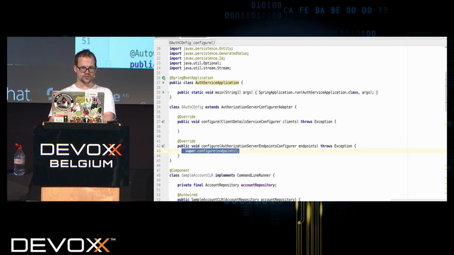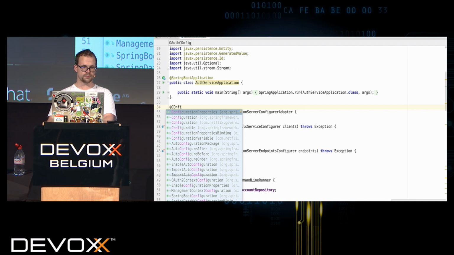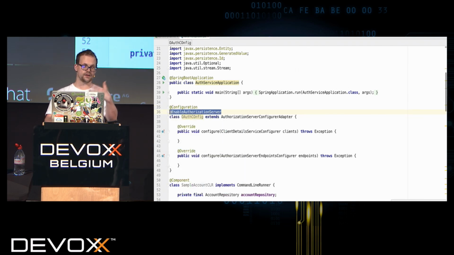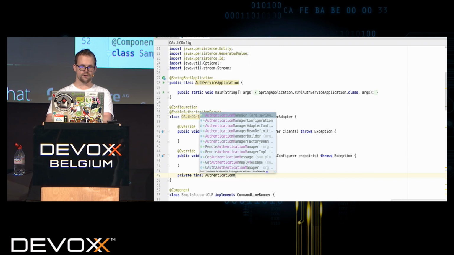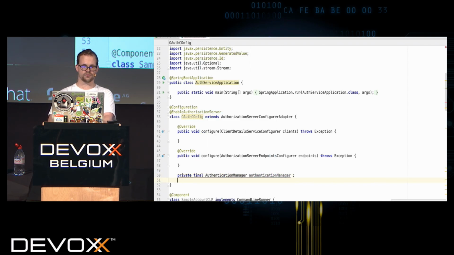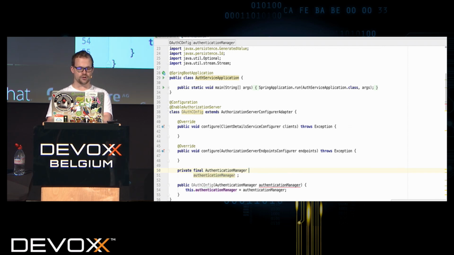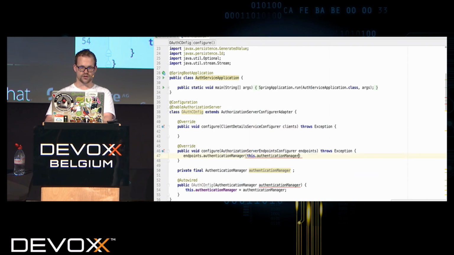And what we want to do in this authorization server config is tell Spring Security OAuth, first of all, about what we just described in Spring Security, right? We need to tell it how to delegate authentication. In this case, just do so by using the Spring Security stuff that we just set up, right? The username, user details, and user details service. So I'm going to tell it to delegate to that existing Spring Security infrastructure by creating an authentication manager. And I'll tell it to inject that here, and I'll say that endpoints.authenticationManager equals this authentication manager.